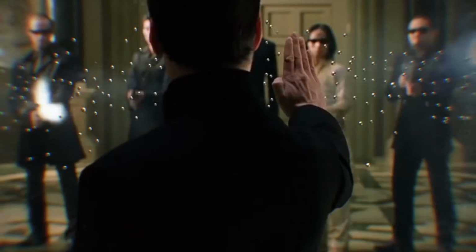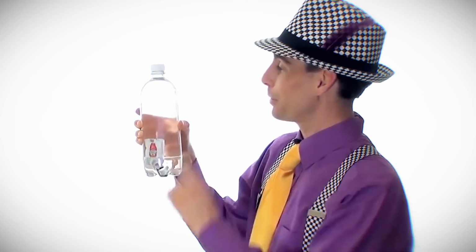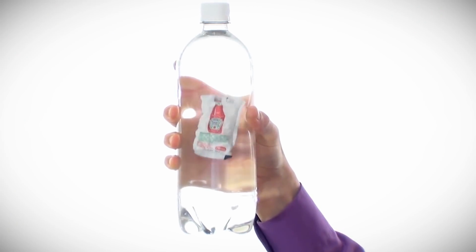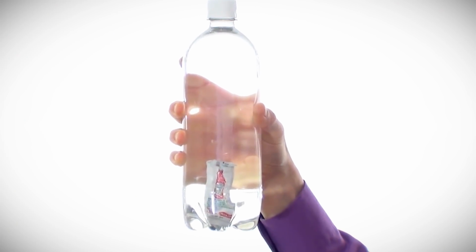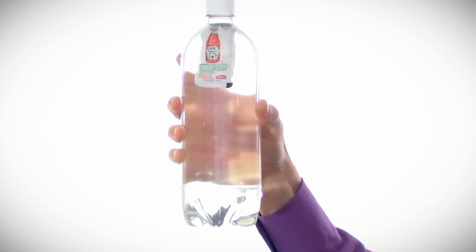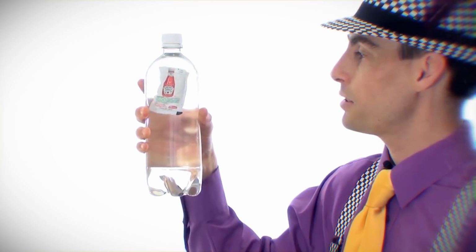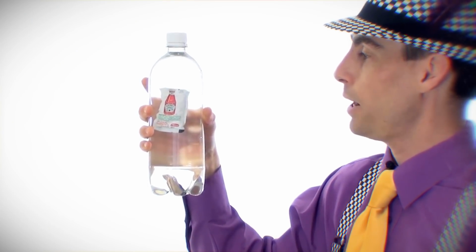There are a few things cooler than making it look like you have telekinesis. With this simple magic trick, you can show off your supernatural cerebral powers to all of your friends. Make them ooh and ah as you make a packet of ketchup rise and fall in a bottle of water, using nothing but the power of your quote-unquote tenacious D mind bullets. Obviously, you're not going to use real mind powers, but simply a combination of distraction and science.